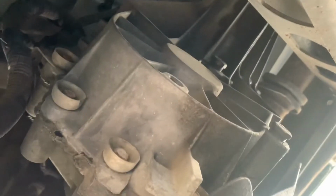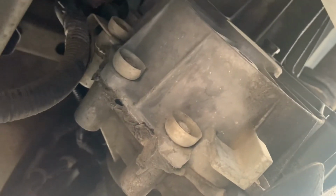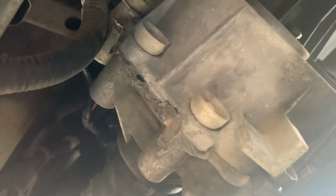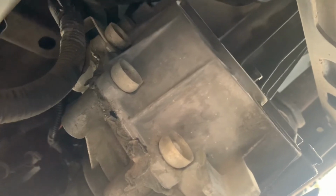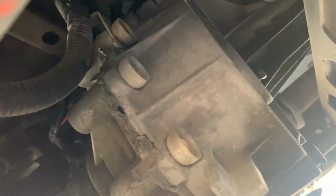On a side note, on the transfer case, one thing that has happened before: this vehicle used to have to drive through a lot of mud, rough driveway, and a lot of rough terrain. And it's pretty common on these, but the transfer case actually cracks, and when it cracks, you have to replace it with a transfer case saver kit. And that happened a couple years ago, and then there were no issues, and then all of a sudden I started having service four-wheel drive lights. But hopefully that's the last resort. It's definitely not cheap, but yeah, so those are the places you would want to check if you have a four-wheel drive light on.